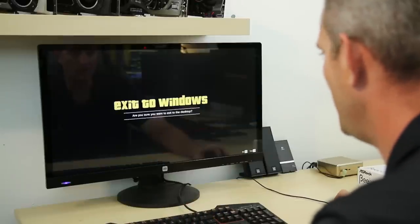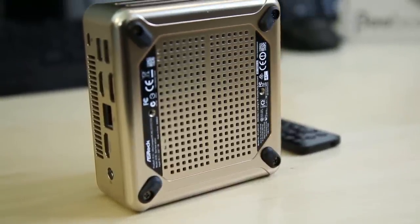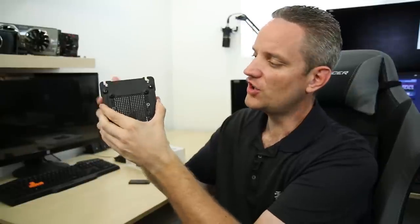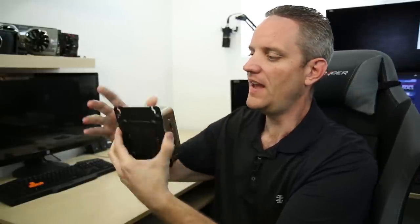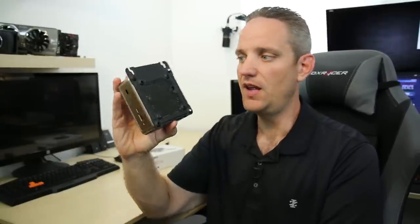As you can see, this thing is perfectly capable of being an in-home streaming gaming device. ASRock has done a really good job at thinking ahead about different uses for the system and where you could actually mount it. It comes with a little set of hardware where you can put screws in the back, and it has a VESA mount compatible with both types of VESA. You mount this to the back of your monitor or TV, and this just slides in and down once you mount it to the monitor. This can be sitting on the back of the display — not even exposed or visible — so you have what seems like a complete PC built into just a monitor.